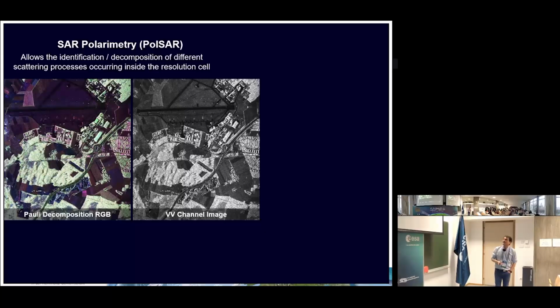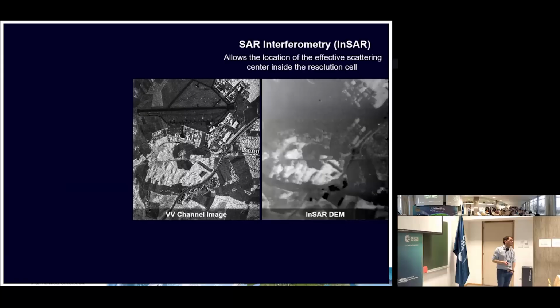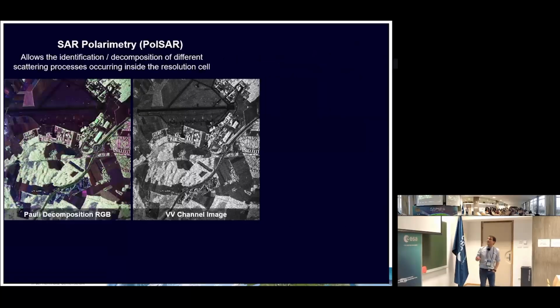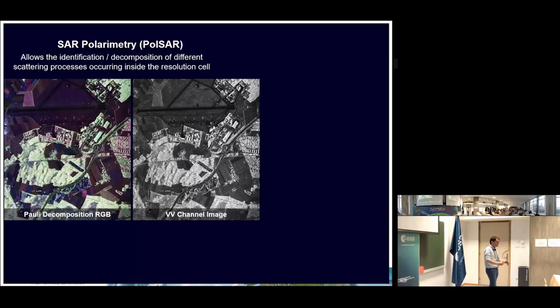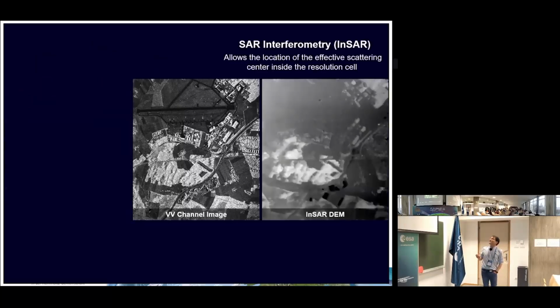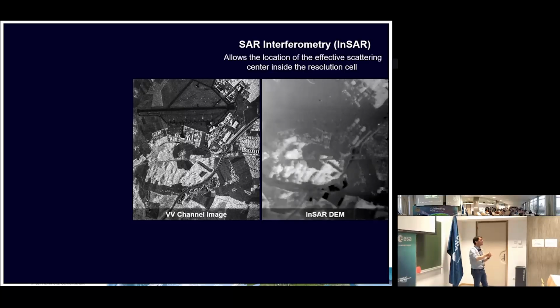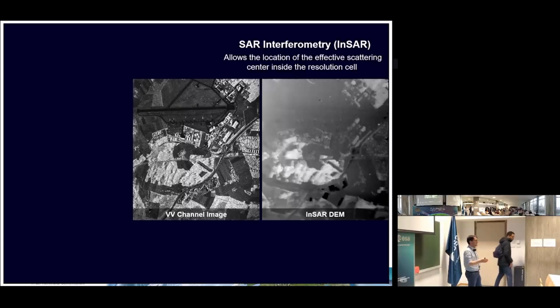That's the one thing. And then comes interferometry. Now, this is something that you can get with one acquisition. So in the same acquisition, you just transmit different polarimetric channels. So at once, you get this information. Interferometry, you need a second acquisition. So we said before, you need this spatial change, you need this baseline, and therefore, again, you have there a phase difference, but the phase difference is now between the first image and the second image.